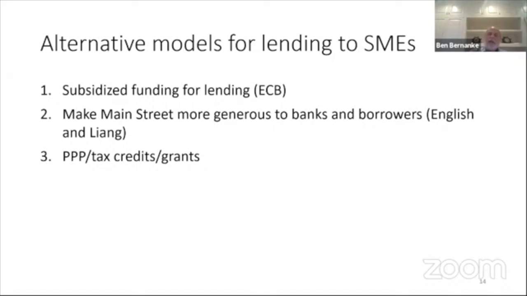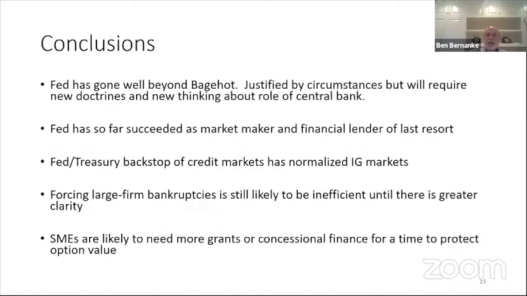So I just want to agree that the toughest of the three areas and the least familiar to the Fed is the credit backstopping. And the problems are quite different depending on whether you're looking at firms that can borrow in public markets and firms which are bank dependent or otherwise not able to access public markets. So let me turn to the next slide, which is the conclusions.